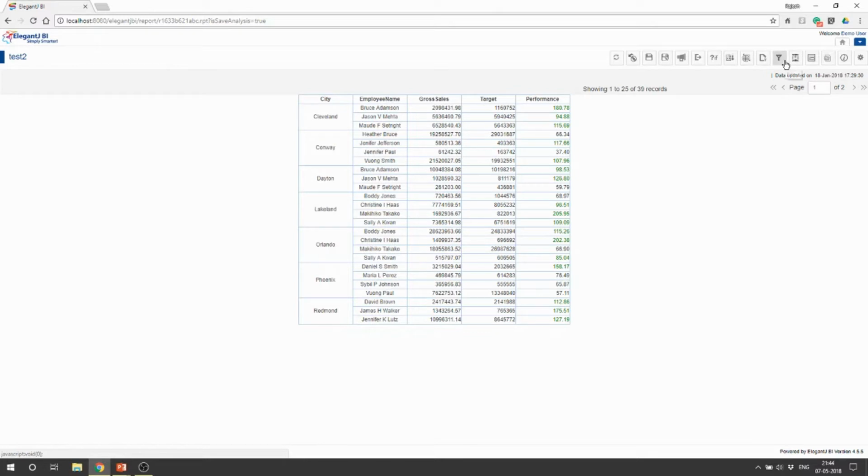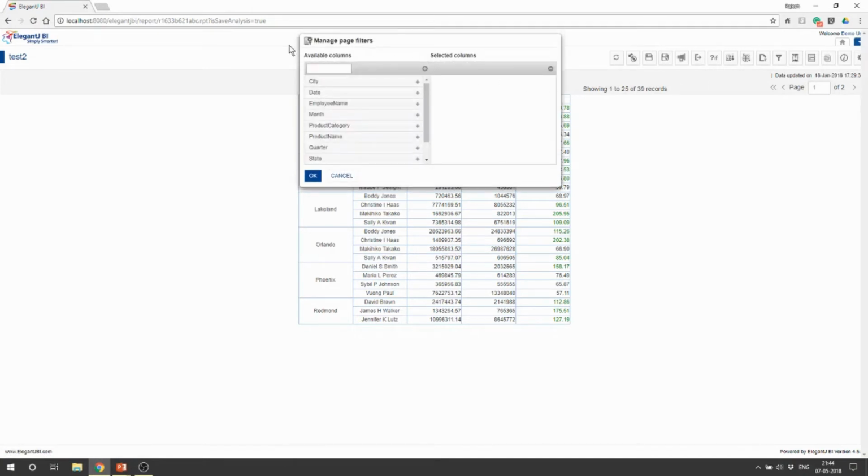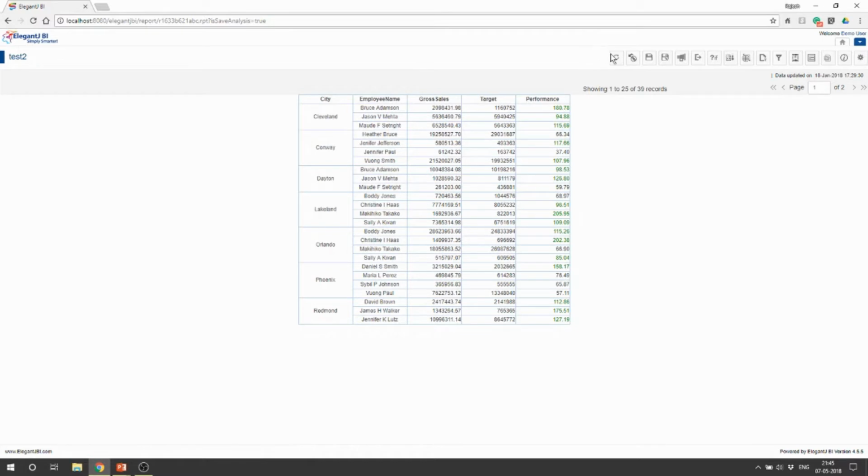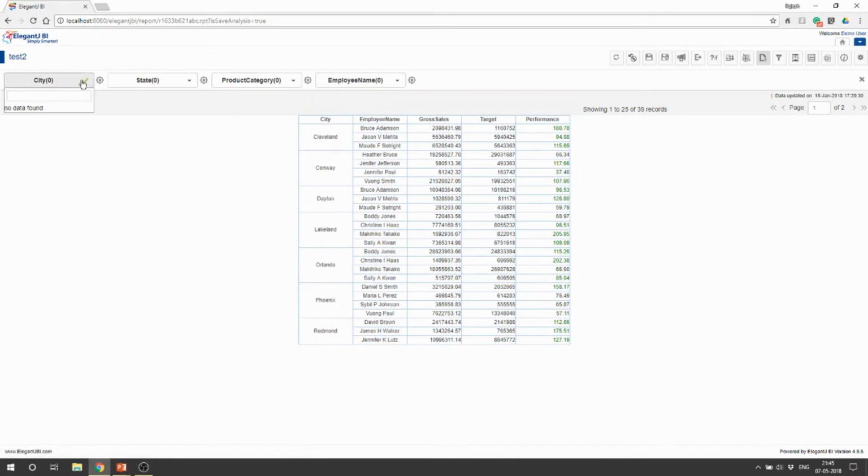For example, if you want to have filters, you can also enable the filter here. This is the manage filters option. So, for example, I'm taking state here, state and city, product category, employee, etc. And then we have arranged those filters, and we can see these filters from here.